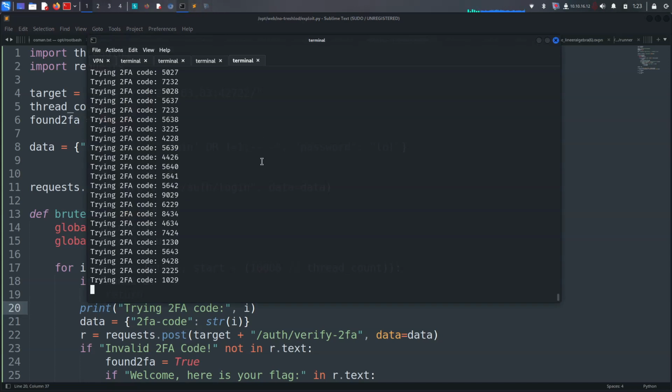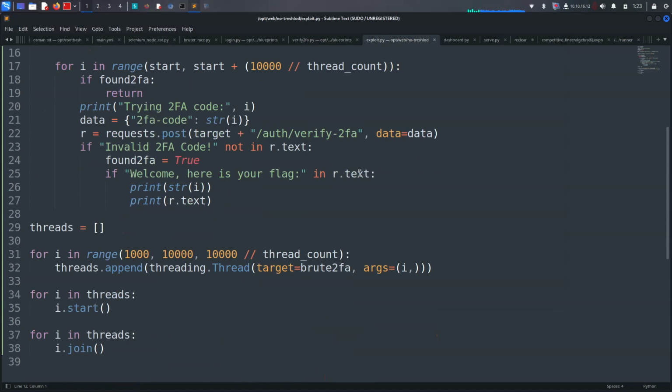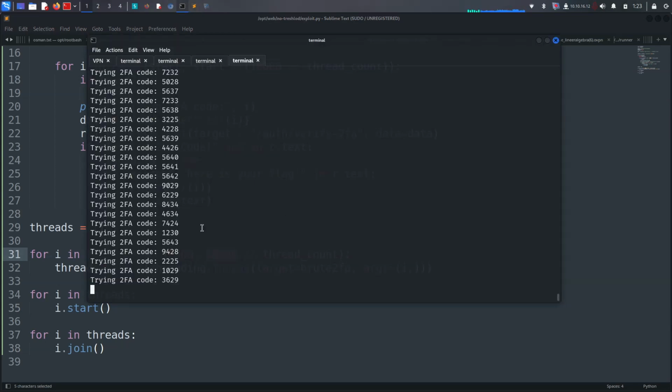Alright, let's check it out. I don't know why it's not working right now. It needs to work, I think. Alright, it's creating a module for two-factor verification codes, and then it will be, is it 10,000? This is 10,002. I don't know why it's not working here.